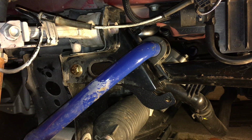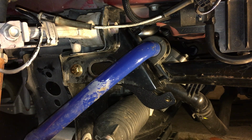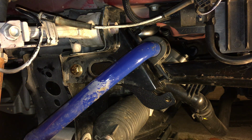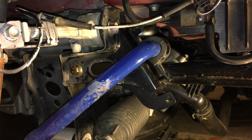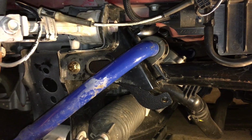Alright, so that was just tight quarters. That's all that was. Very cramped. Hardly any space for my fingers. I don't have very big hands. I'm a skinny guy, so I've got skinny fingers. So for you folks that are a little bit quirky, you probably have a much harder time than I did.